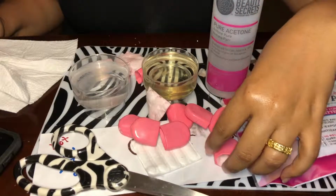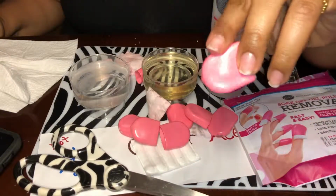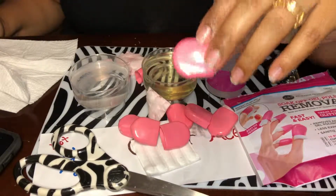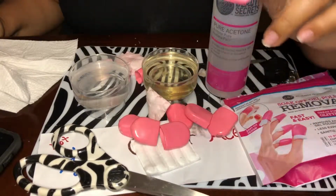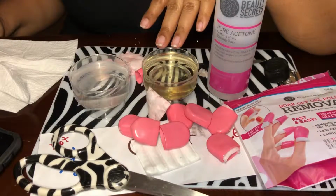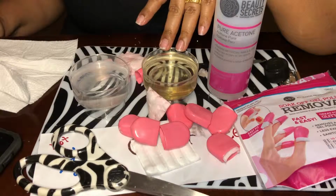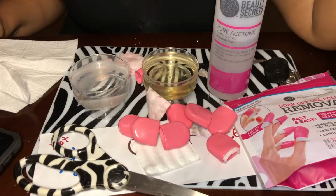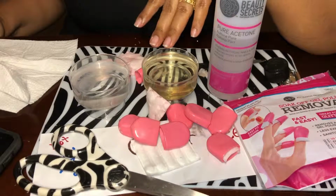You can use these little tabs like I showed you from Sally's if you don't want to have to be stuck with your hand in a bowl. They work pretty well. They work really well for glitter polish too, by the way. The coconut oil is an option, but it's not going to be, you know, your 15-minute get them off and go. That's going to be a longer option.